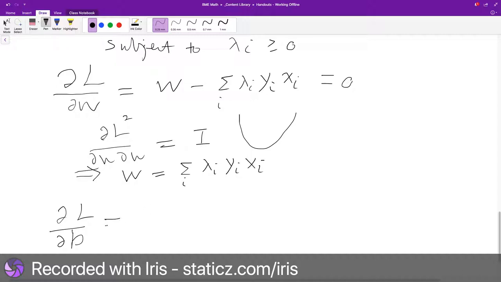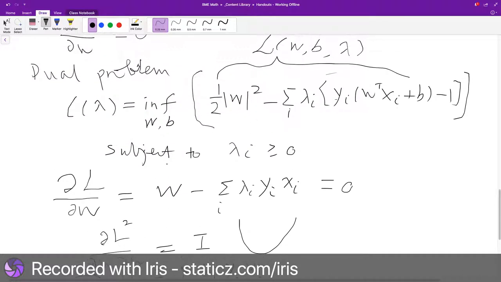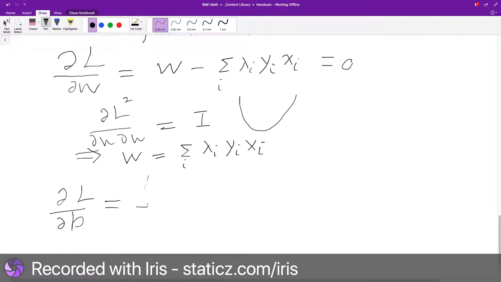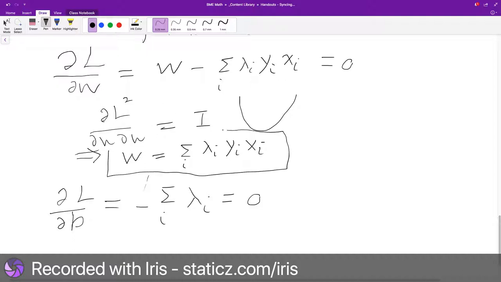If we take the derivative and say the result should be equal to zero, then based on this necessary condition, we get these results. The weight should look like that. That's a solution. And this will also equal zero.